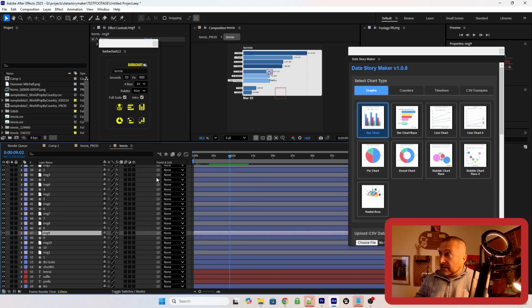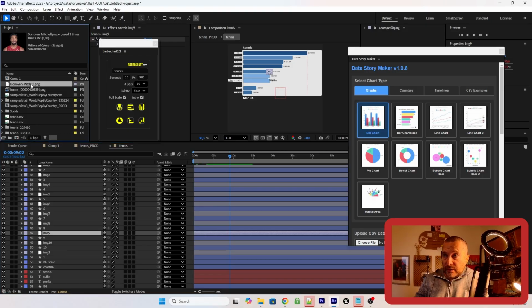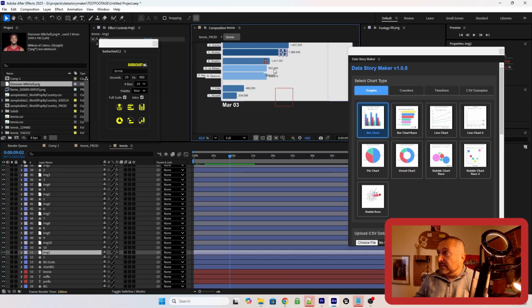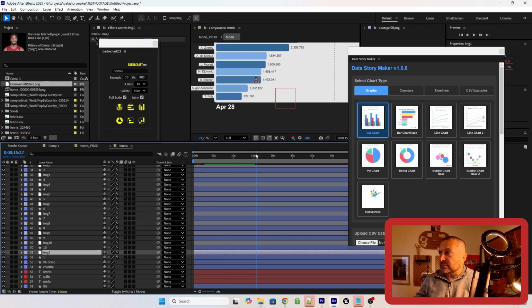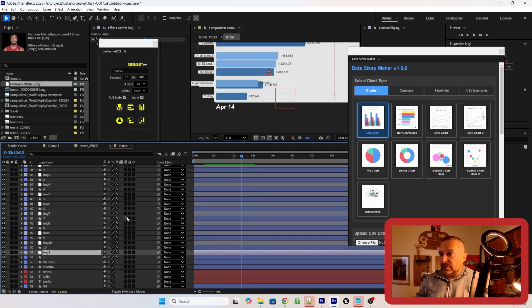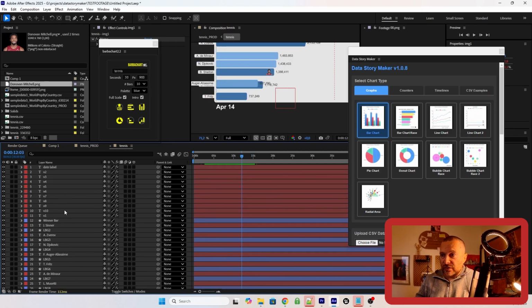These are the images associated with each bar and they are currently empty PNGs. So you can just get your image and with Alt click you drag it over the image here and you can have the image on the bar, moving with the bar as well. Okay, this is how you do some little customization, but you really can do a lot. If you know After Effects, you can modify everything.